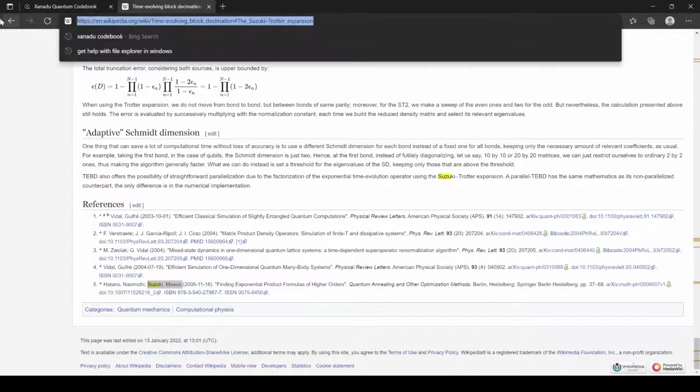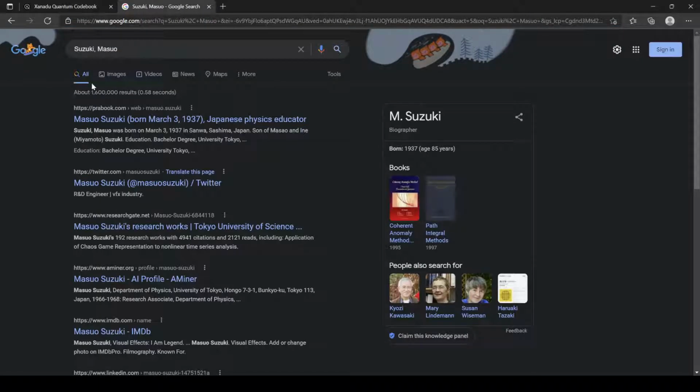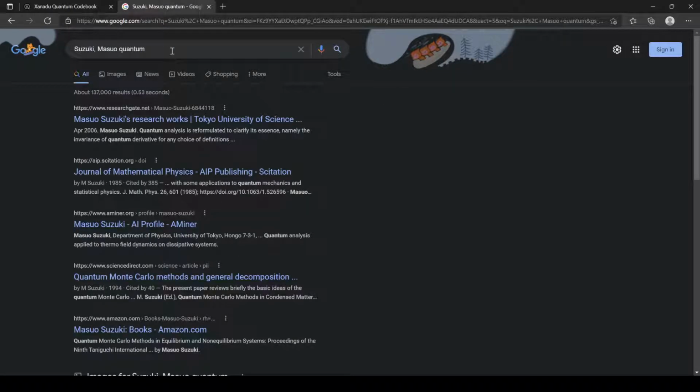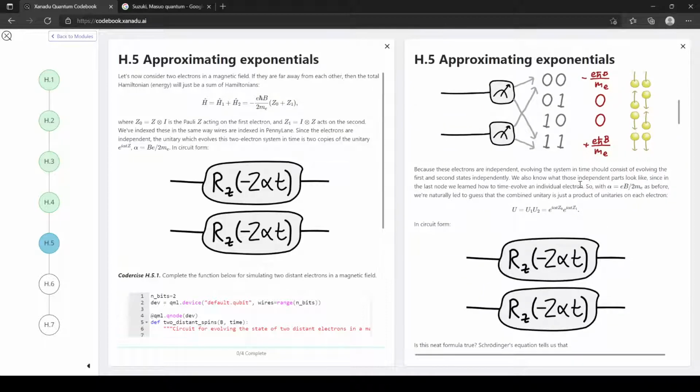Now let's look this person up. Surprising, this is so weird for someone as presumably famous as they have their name on this famous decomposition. I can't find out much about him. But that's enough of the distracting.